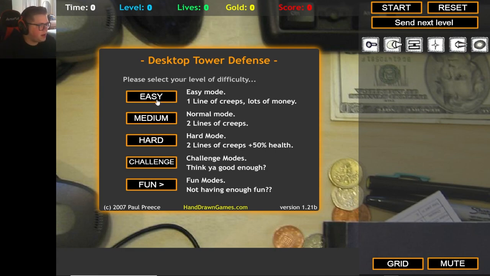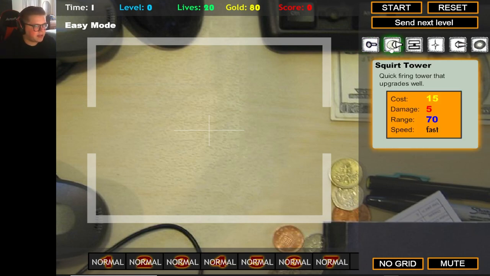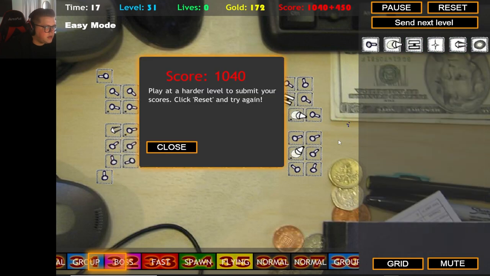I think we're gonna go ahead and do an easy mode first, just to give it a try, see all these towers again. And if it's easy, we'll go to medium or hard. Let's see, we've got the Pellet Tower, Squirt Tower, Dart Tower, Swarm Tower, Frost Tower, and Bash Tower. Okay, so I don't particularly know what all of them do. I lose here. Yeah.